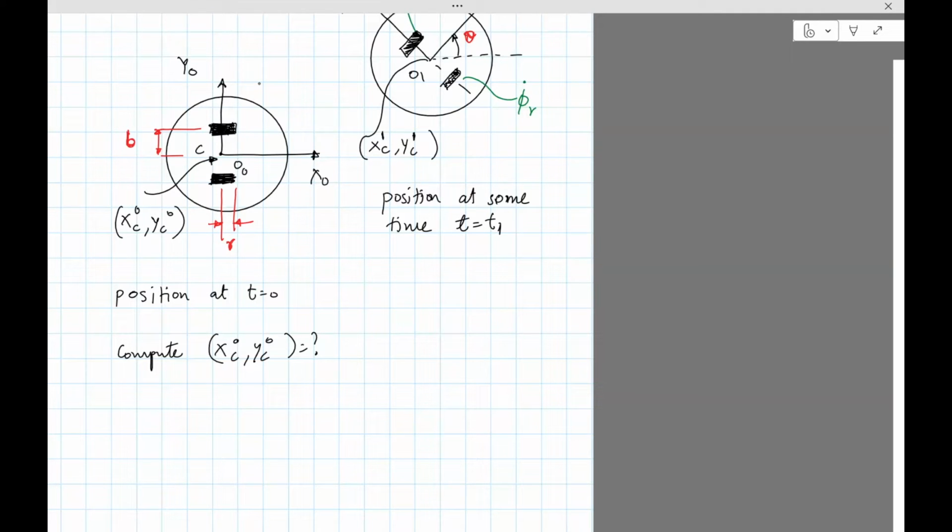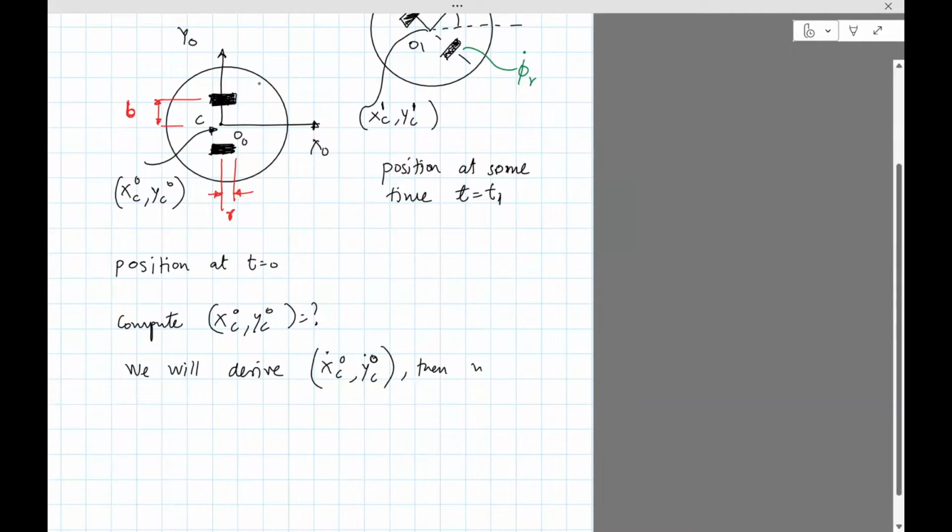Now the issue is that, unlike the manipulator we talked about, where we could write a formula for the end effector, here it turns out that there is no closed form solution for xc, yc. It's actually a function of the speed. So we can actually end up, I'll show you, we will derive an expression for xc dot, yc dot in frame 0, or rather the rate of change of the position of C.